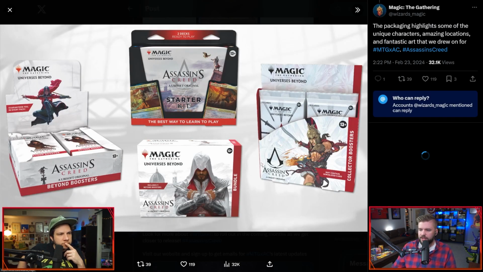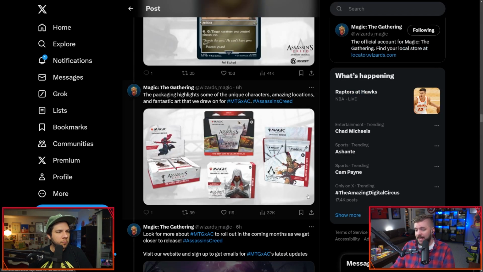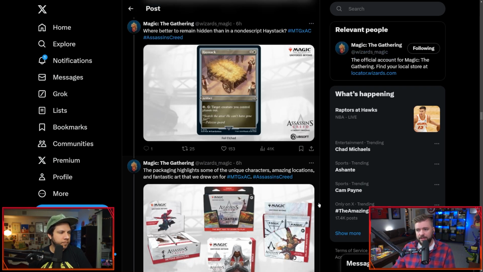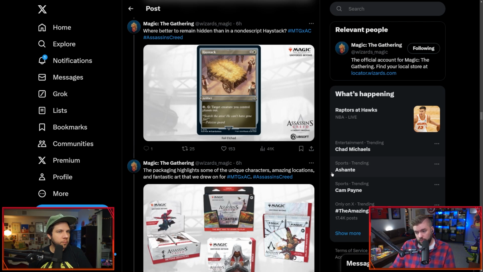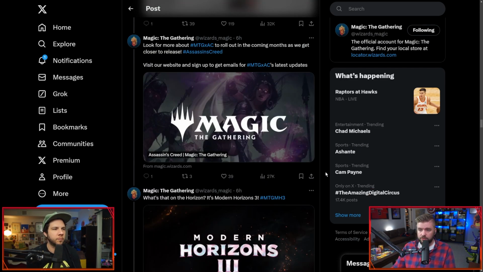Actually, the next slide here is our packaging. Yeah, so we have the Beyond booster, exactly, which we know what this is. We're not drafting this. This isn't built for draft. This is built for collecting. Beyond boosters, collector boosters, the bundle, and the starter kit is what we're going to be sitting on here. So yeah, we'll see. It seems interesting. I like the designs. I've always liked the aesthetic of these games and the idea of these games. I've just never played them. Obviously they're finding new cool ways to print cool cards and to reprint cool cards. So Assassin's Creed looks like a winner.